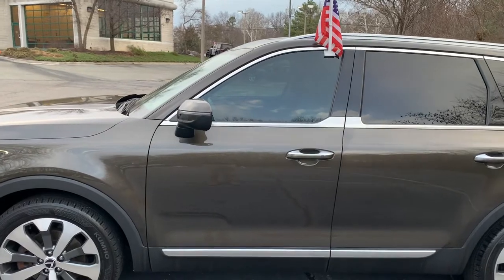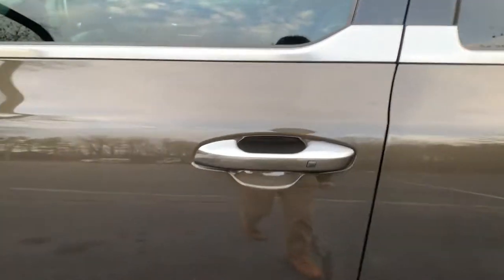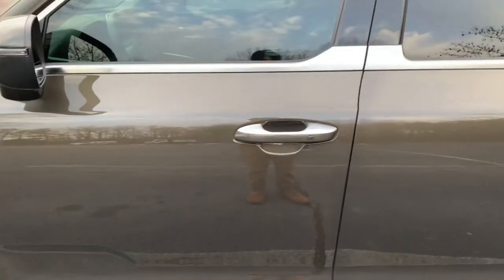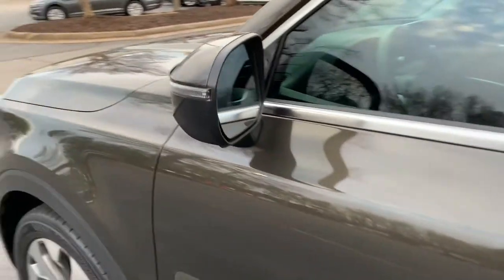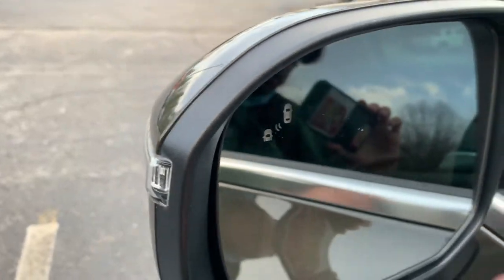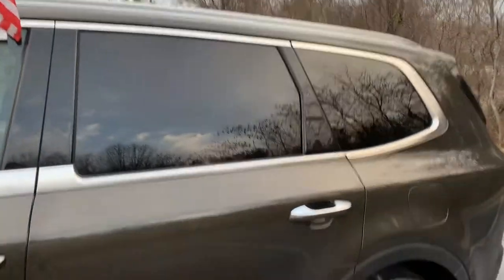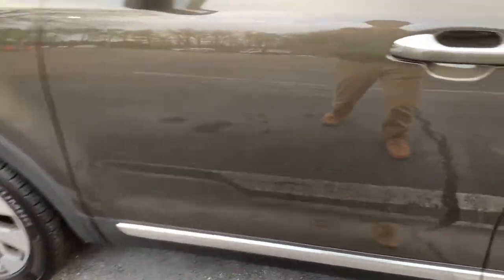Before I get into this vehicle, I did want to mention a few things. This car does have a keyless entry system — you can see that button right there. Key could be in your pocket, all you got to do is press that button and the car unlocks. As well as our blind spot monitor right there — that'll light up if somebody's in your blind spot so you know not to merge without looking. Then you've got this nice chrome trim that lines the windowsills and the door sills.